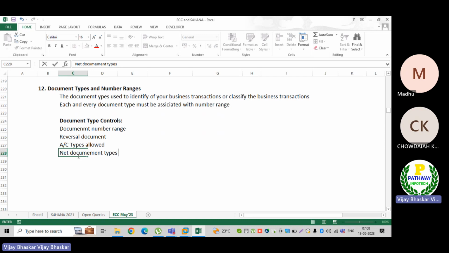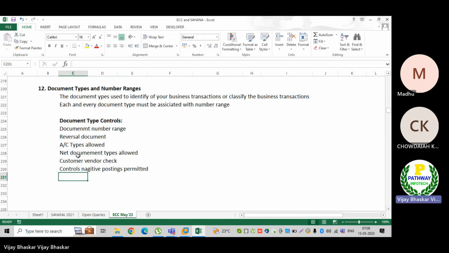Net document types allowed. Then customer vendor check. Then negative postings control, which controls whether negative postings are permitted.